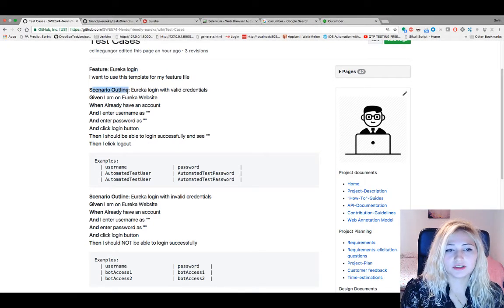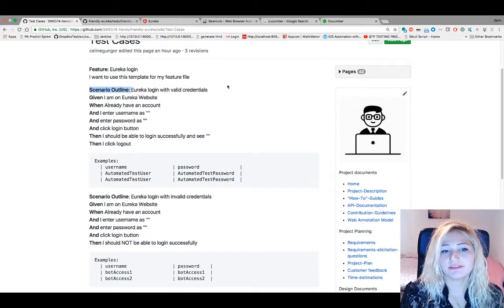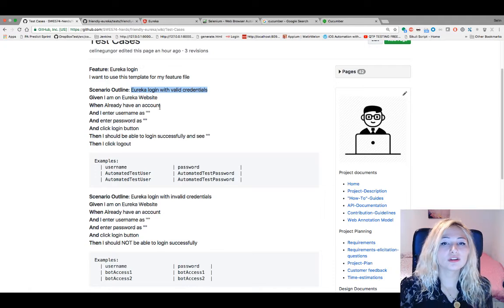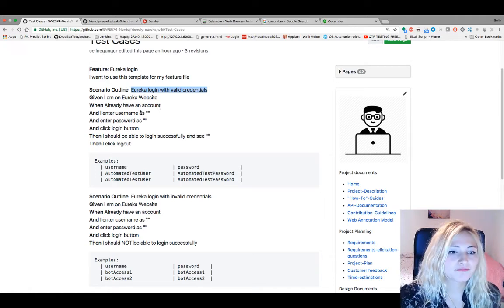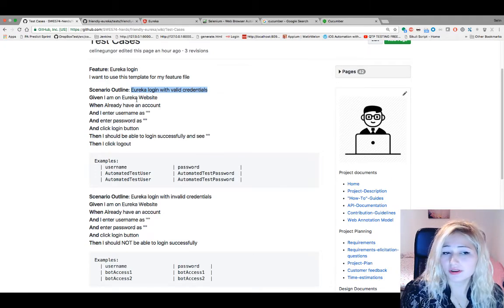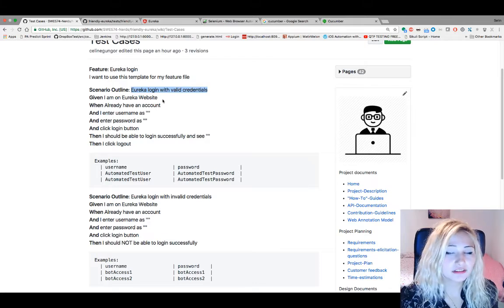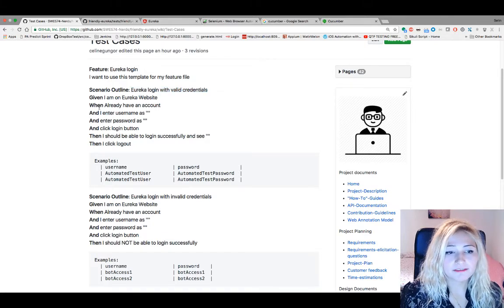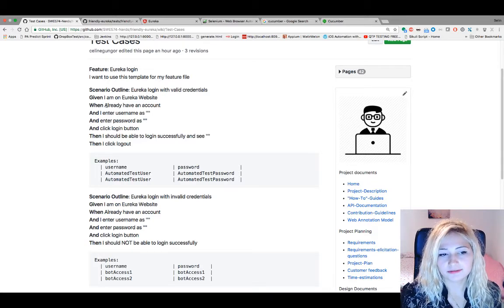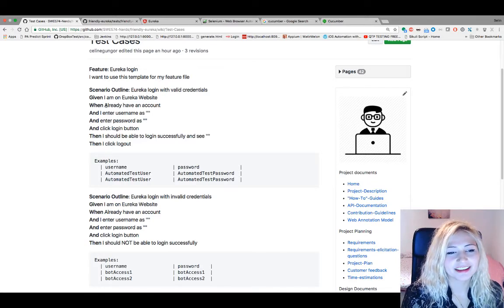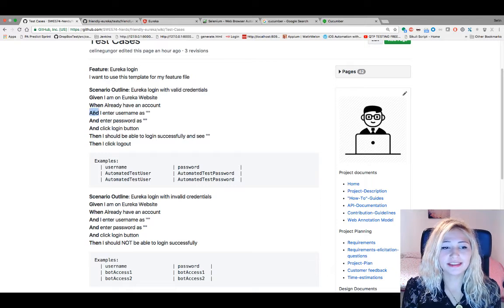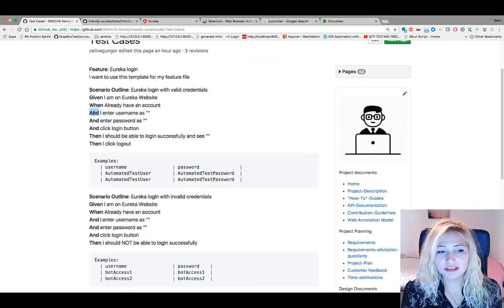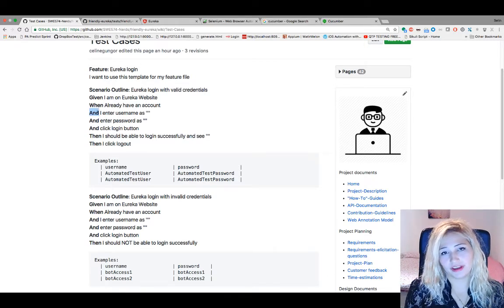Yes, scenario outline. This is our first scenario, Eureka login with valid credentials. Now we are testing login. Given I am on Eureka website, now we enter the Eureka website. When I already have an account, and it's just a keyword, an extension of when.